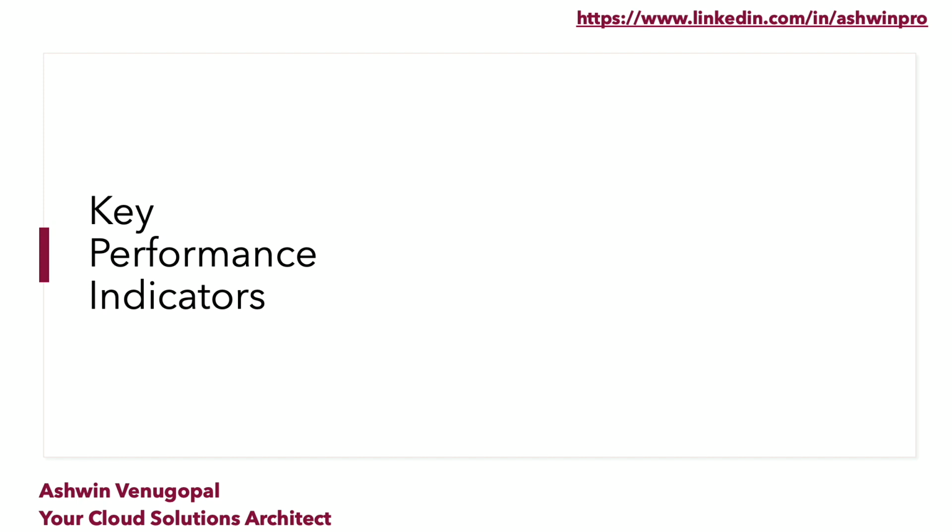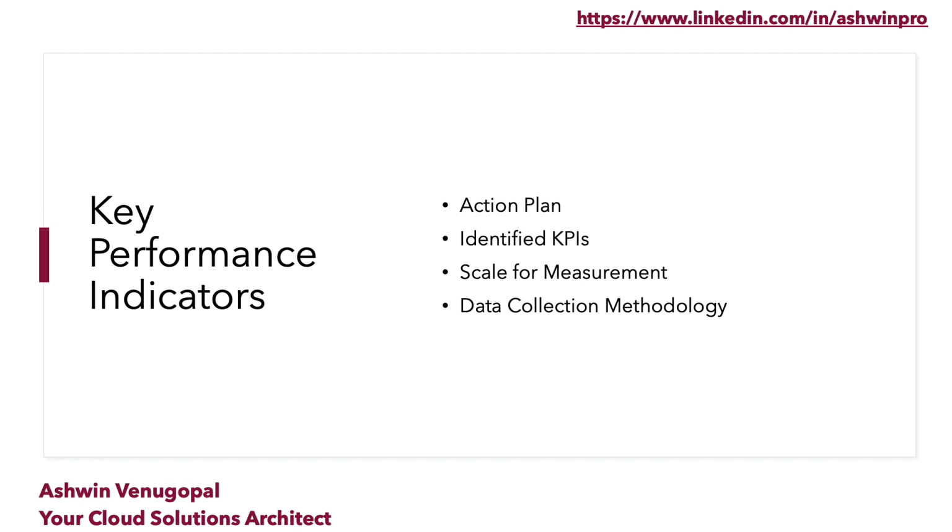Now, it is important to ensure that you have a list of KPIs. Now, if there isn't a KPI, make sure we have certain action plans in place. Now, if there is a KPI, as I mentioned, identify and document them. Now, what is your measurement to show the progress is also very important. Now, we need to ensure that we have identified a data collection methodology to ensure that the execution efficiencies are looked into.